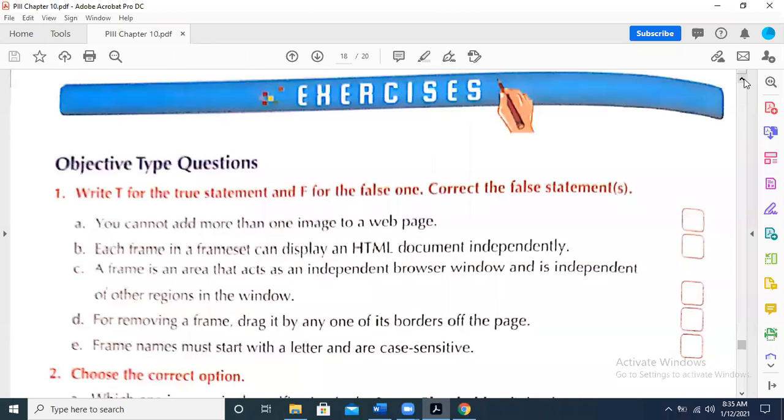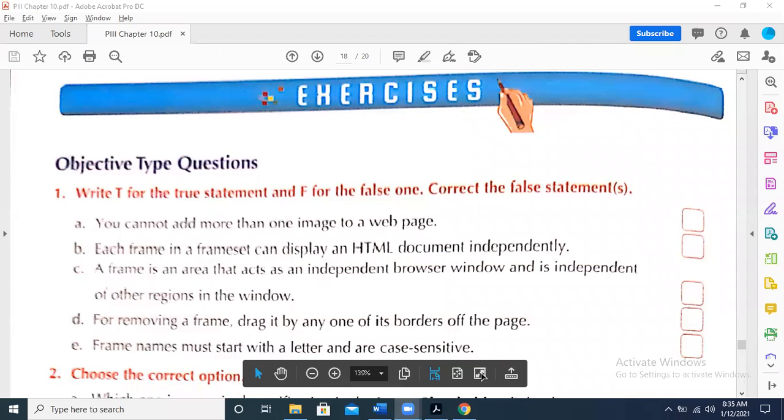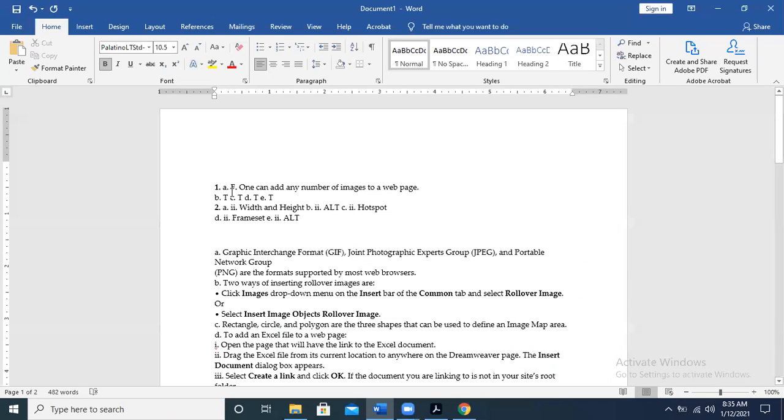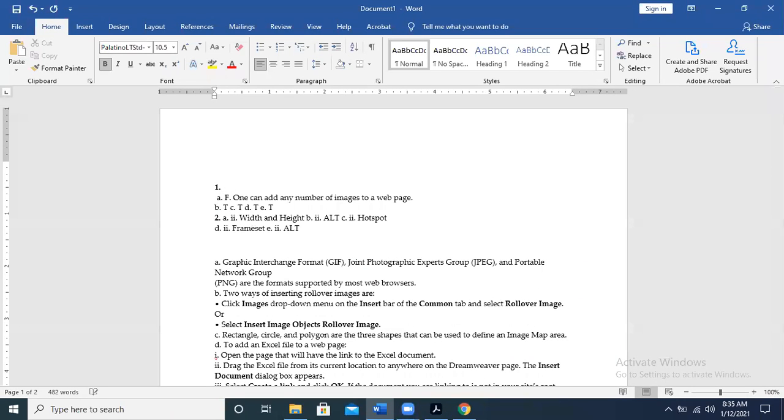Objective type: write T for true and F for false.